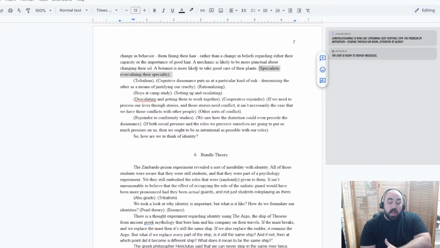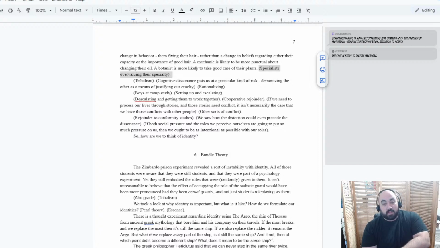Now, to be fair, they are the most competent in their ability to evaluate whether or not the dinosaurs were killed in that way, in the particular way that pertains to their specialty. But simultaneously, as a result of overvaluing their specialty, they also have a bias towards thinking that their specialty is important in explaining events. And so it creates this weird thing where the very experts in the thing are always also likely to overvalue that thing.